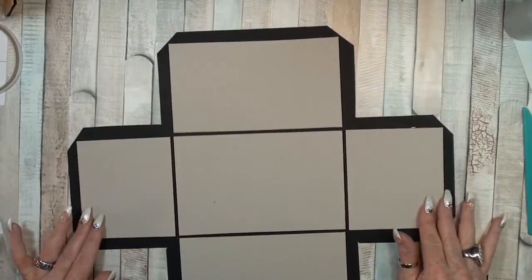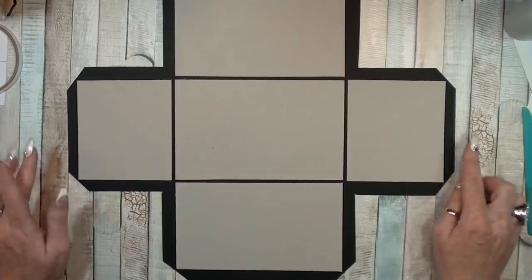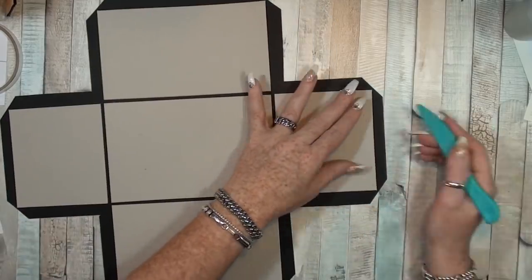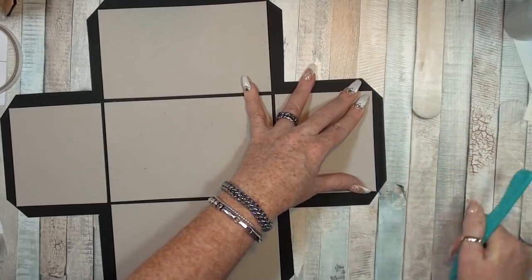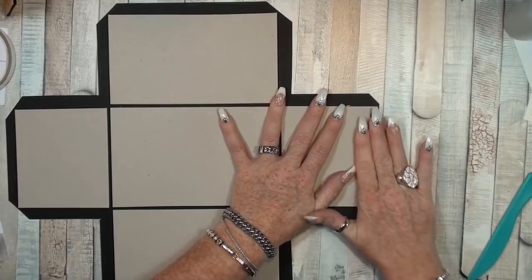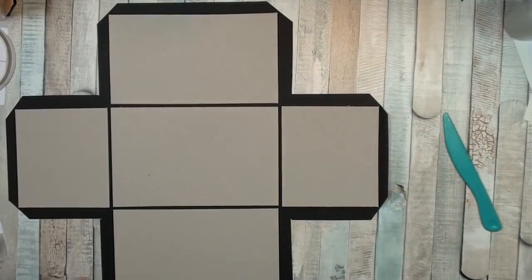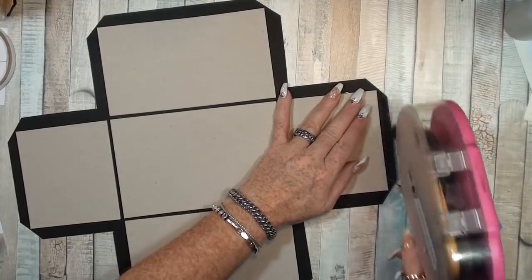Okay, so next step is I prefer first doing the outsides because we don't need them for putting it all together. So let's use our bone folder and go along the side, and then what you created is a nice fold line. So you can fold this right along this nice chipboard.